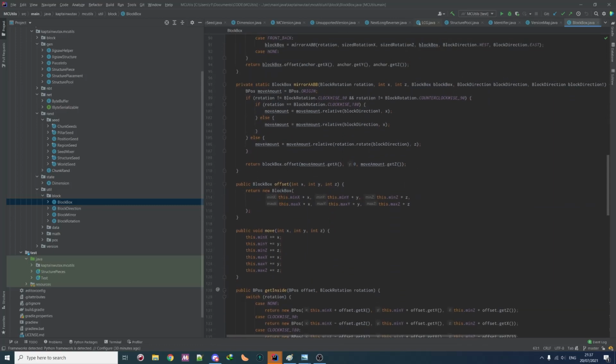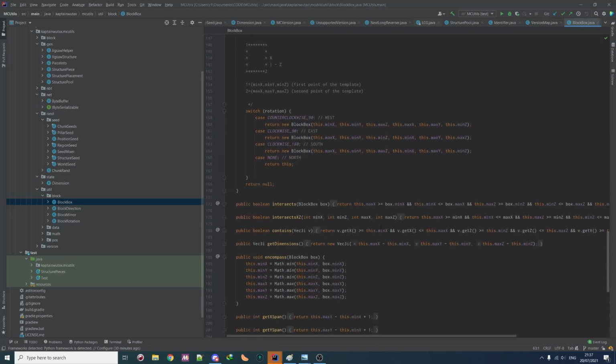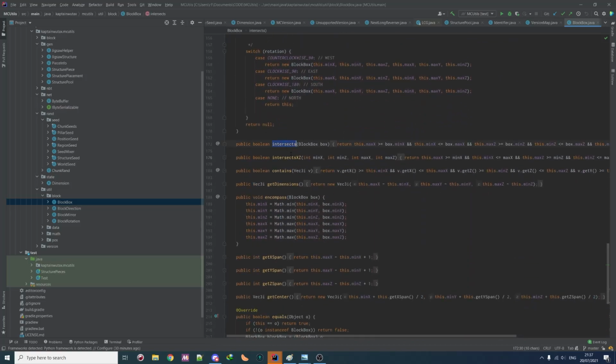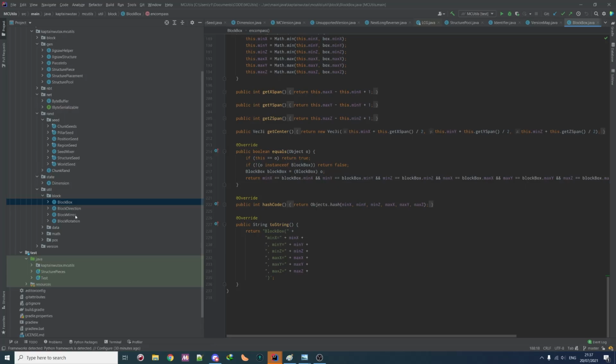You can mirror, offset, move, get inside, rotate, or intersect. You can see, for example, if it is inside the bounding box in 2D or 3D. You can make sure that two boxes are merged into one, and so on.